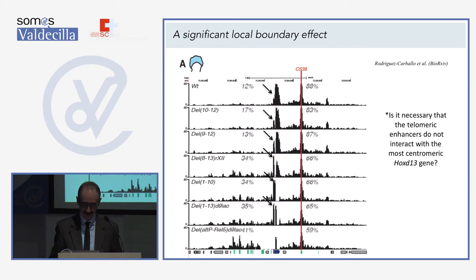The reason is that gene number 13 is the last gene of the cluster. That's the end. And the information that this gene gives is, you know, game over. That's the end. So it's a gene, it makes a protein that terminates the system. It terminates the rachis, it terminates the spine, it terminates the intestine, it makes the anal sphincter, in fact. It terminates the external genitals, and it terminates the limbs. It's a terminator.